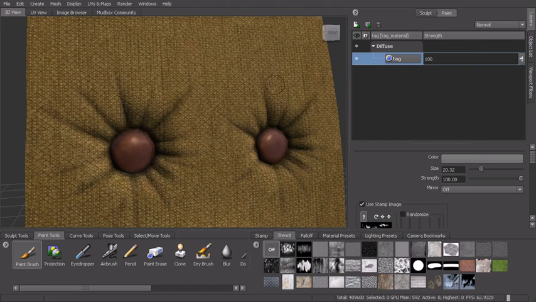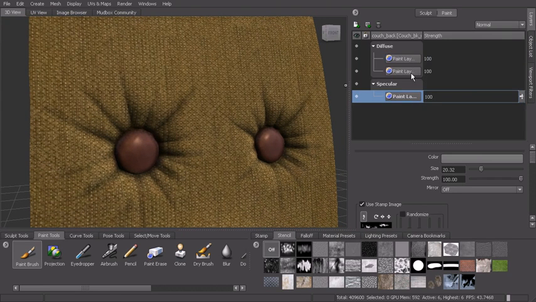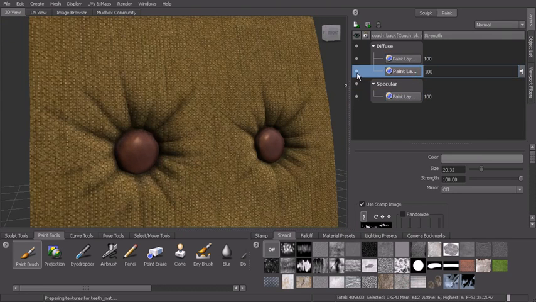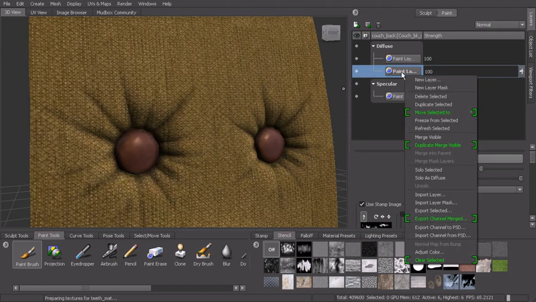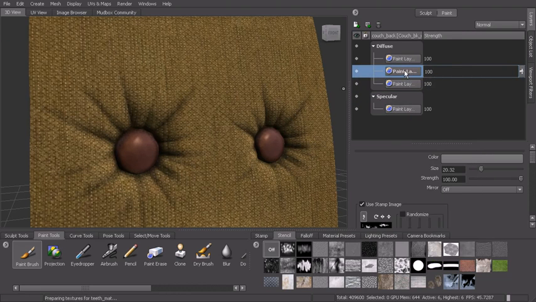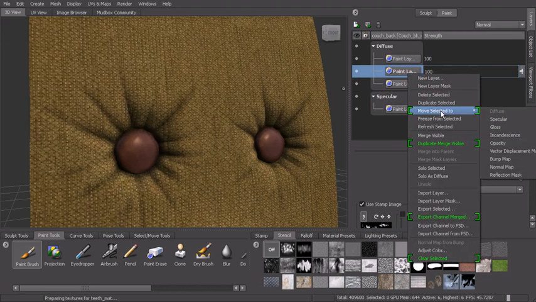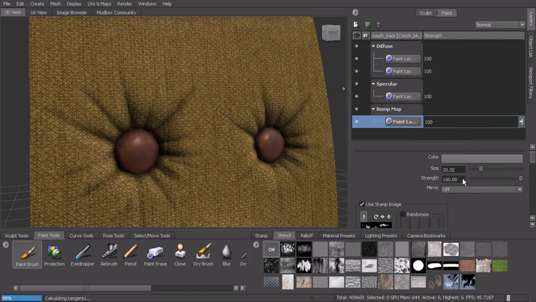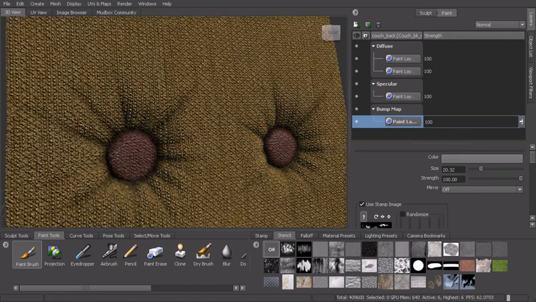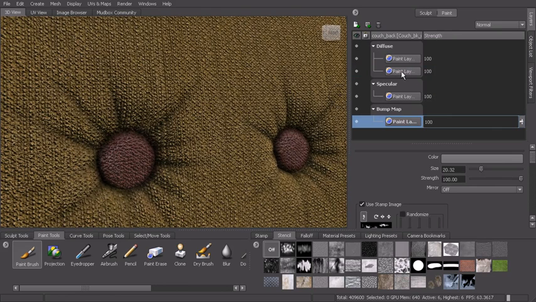And so let's say that I have this layer, which is the fiber, and I want to use that as a bump. So what I can do is duplicate the layer. So I'm just right clicking, duplicate selected. And now I want to move selected to, and I can choose any of these other channels. So I can actually move this to, let's say, the bump channel.